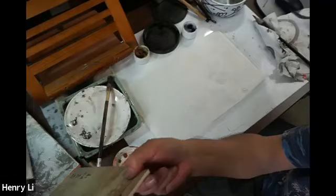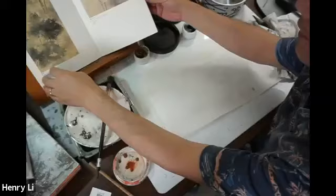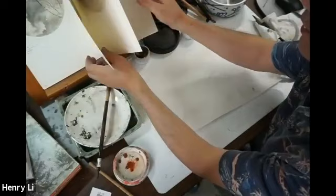He does lotus also. Do you want to see the same? Yeah, I want to try the lotus one. Lotus, very beautiful. Let me show you which one we want to do. I think something where we can see the technique clearly would be helpful.